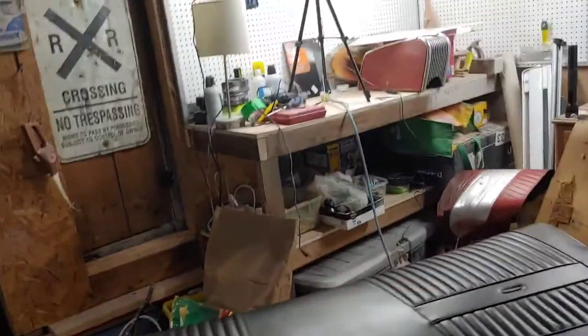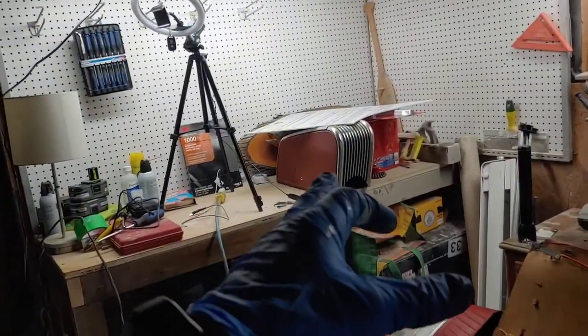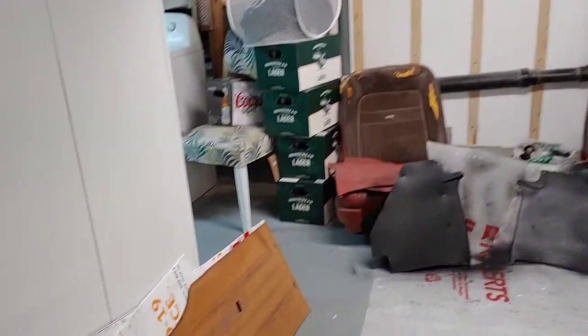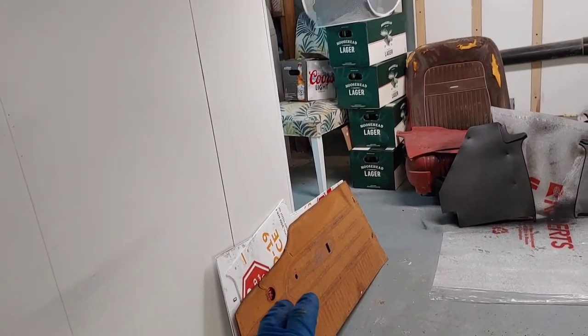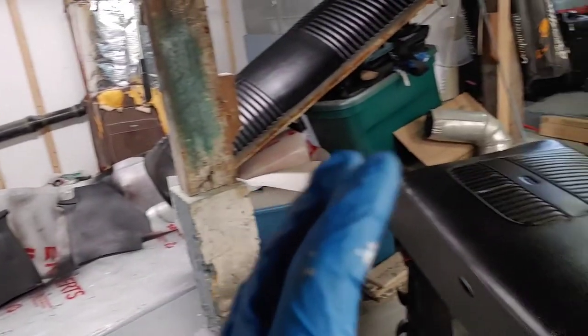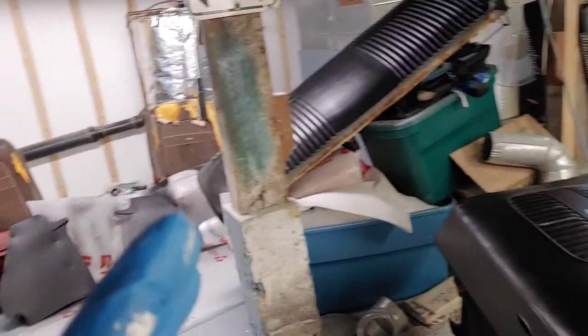P Street Garage here. Lots more to come on the Mercury Comet. We've got a center console we got to do. We got some more interior trim we have to do. We got to build these door cards. So I'm going to leave it. I'll try to make my videos not as long because long videos tend to be boring and people lose interest. I'm well aware of that.